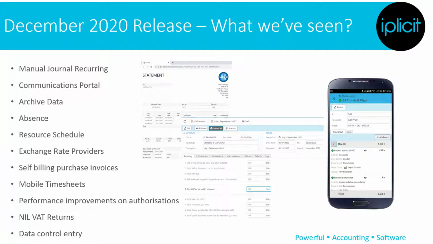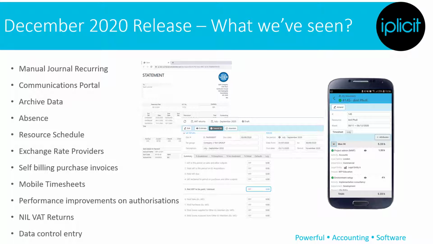We've seen the introduction of recurring documents for manual journals. We've seen the introduction of the communications portal. We've seen that we can now import legacy data. We've taken a brief look at the new absences and resource schedule. We've seen that we can now import multiple exchange rates from different providers.